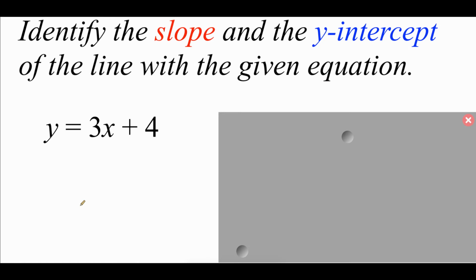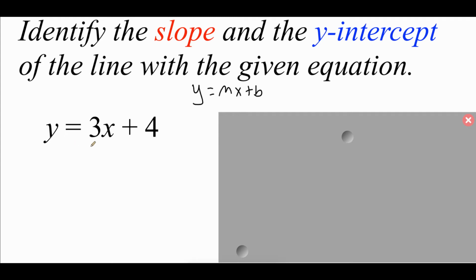So we're going to look at a few examples where we are given equations, and then based on the equation, we want to identify its slope and its y-intercept. So the first thing I want to remind you is that we're looking for equations to be written as y equals mx plus b. The m value is the slope. So the m value is the number that's always in front of the x. That's your slope. And the b value on the end corresponds with your y-intercept.